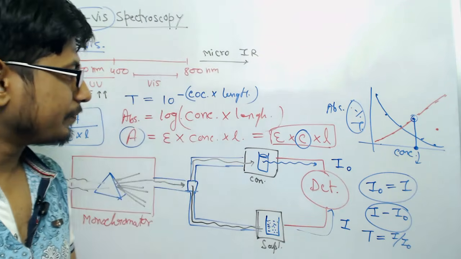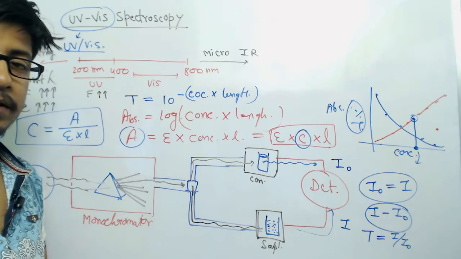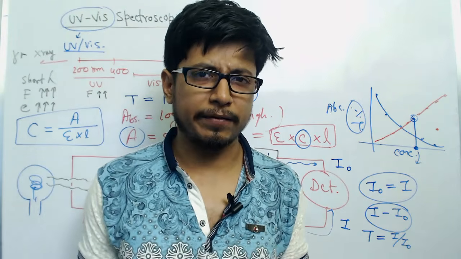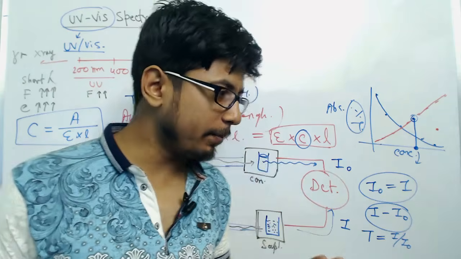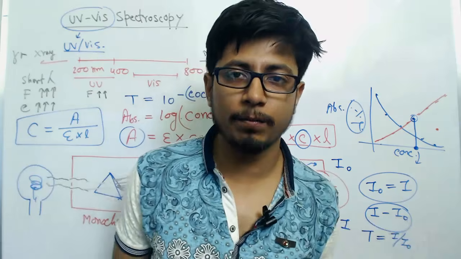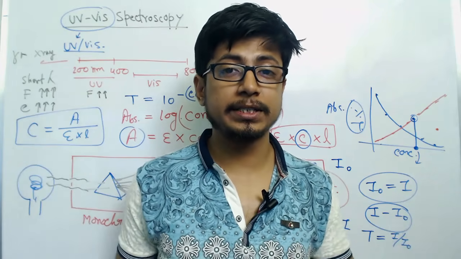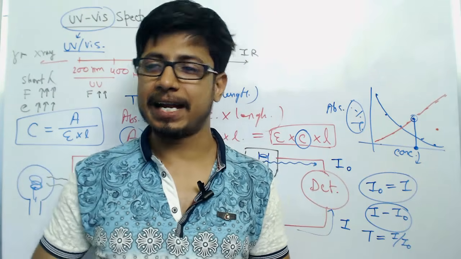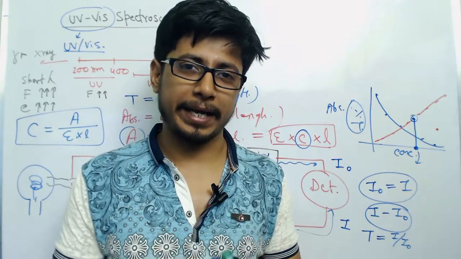Okay, so this in a sense is the mechanism of how we use UV visible spectrometry to get the data out of it. But the second part is also left: why and how it's working at the molecular level. Remember, for all these different varieties of molecules, there is only a specific wavelength for which that molecule will absorb the energy and do some transmittance of the energy. Now, what is that mechanism?